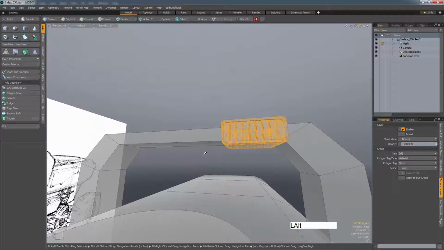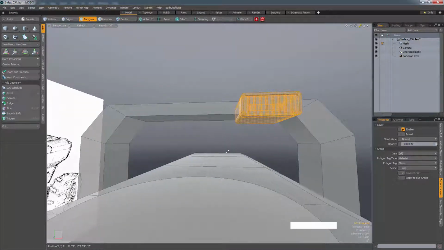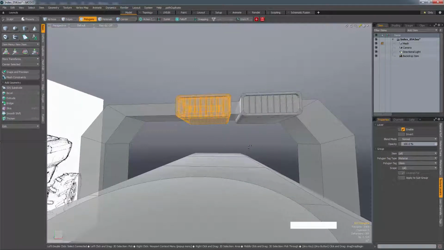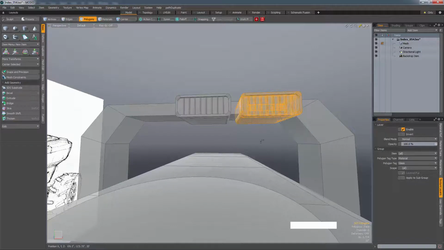So if I want to mirror, well, let me just copy paste it first. Copy paste, Control Shift space, X. And then if I want to mirror this one, Shift V, mirror X.